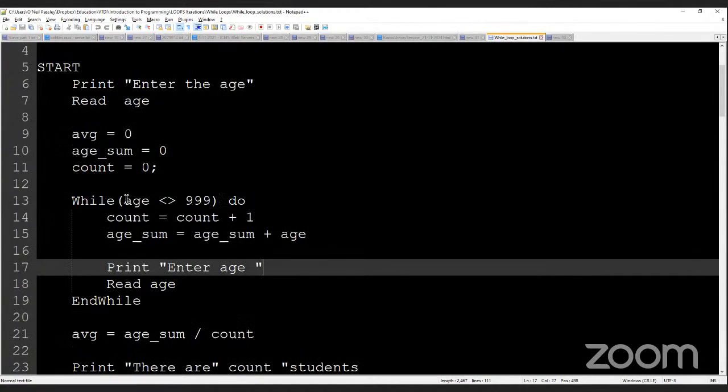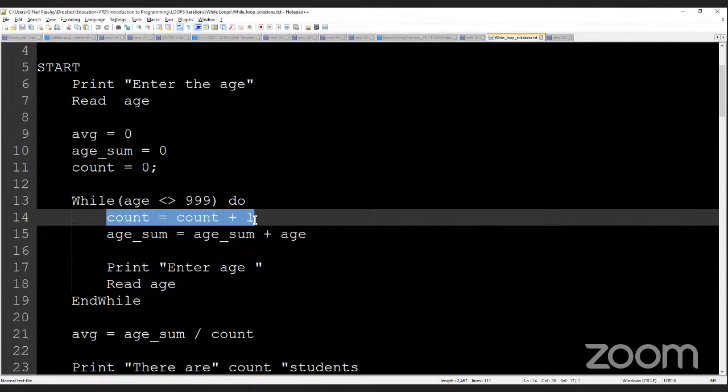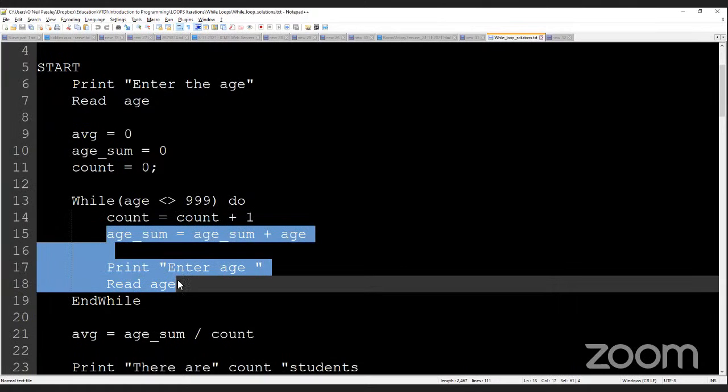We could have said, while counter is equal to a certain value, instead of while average is not equal to 999. We could have said do everything while counter is equal to something. So we could make a while loop function the same way as a for loop.